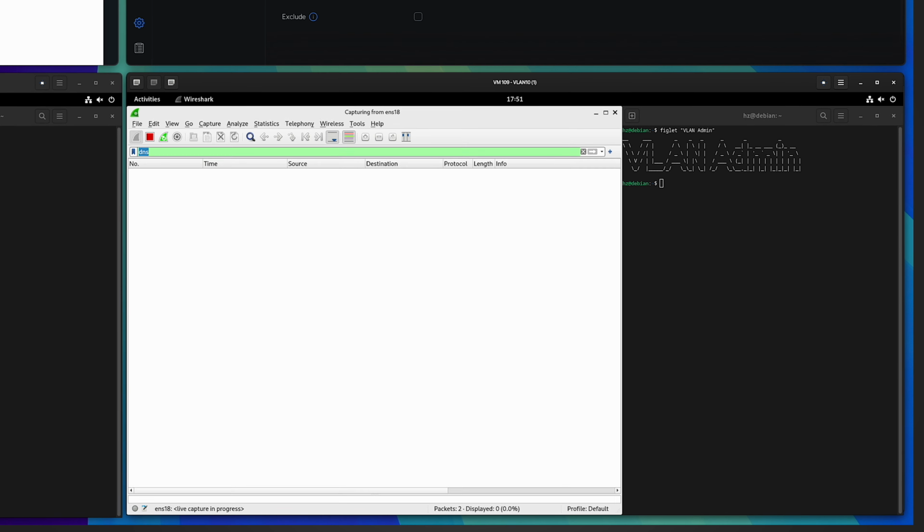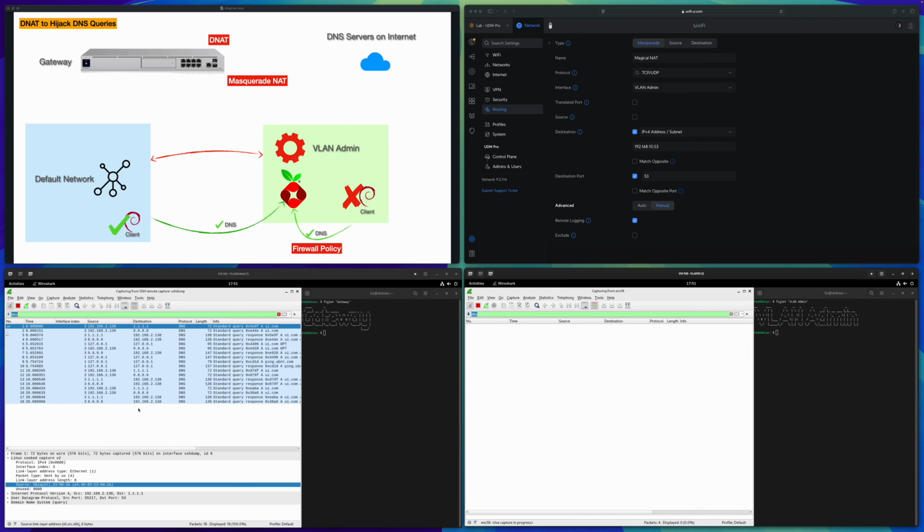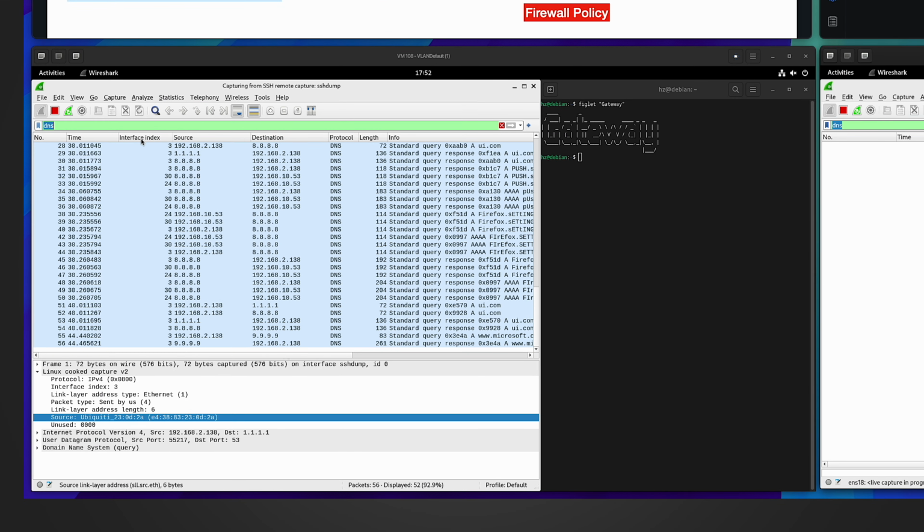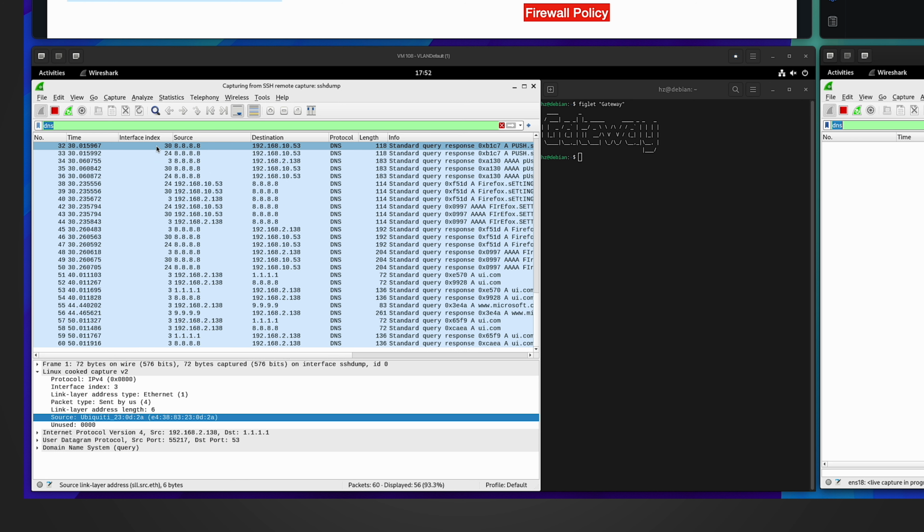Start capturing. And then on the left side, you can see it's already showing some packets, but they have nothing to do with our testing. Remember, I'm capturing the gateway's packets, right? The gateway is very busy accessing DNS for its own features. The other thing I want to point out is, see here, the third column is a custom column. It's the interface index within the gateway. So it's not super user-friendly. What you see is a number, but later I will show you what this number means.